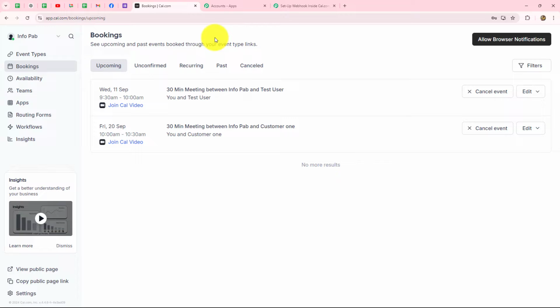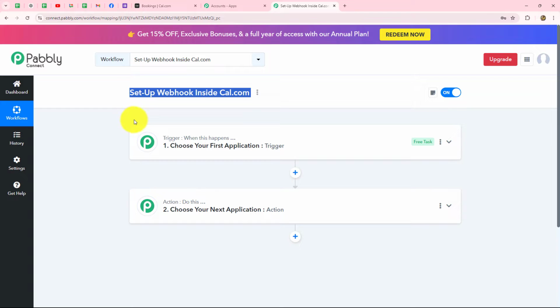So if you are using cal.com to schedule the appointments and for booking management, then you can simply set up an automation with the help of Pabbly Connect for this. By setting up a connection between cal.com and Pabbly Connect, you can set up an automation in such a way that as soon as a new booking or any other event will occur inside cal.com, the response will be captured inside Pabbly Connect, and then you will be able to further transfer that same response to any other application automatically to automate the entire process.